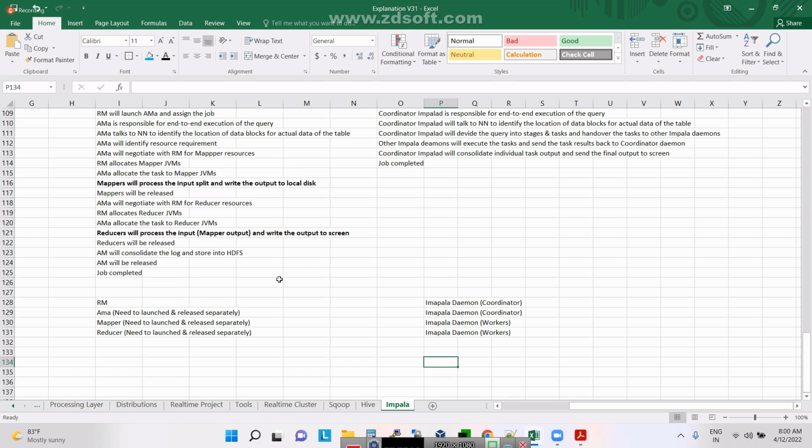But when it comes to YARN, let's say I have one cluster with 100 nodes and 20% of the nodes are allocated to Impala daemons. But for YARN, all the data nodes will have the node managers. So if there is a heavy job processing, let's say 250 GB of data, all the data is divided into a lot of mappers. The parallelism will kick in and it should be faster than Impala, whereas Impala daemons are only on 20 nodes. So sir, why are people still going towards Impala? I don't understand.